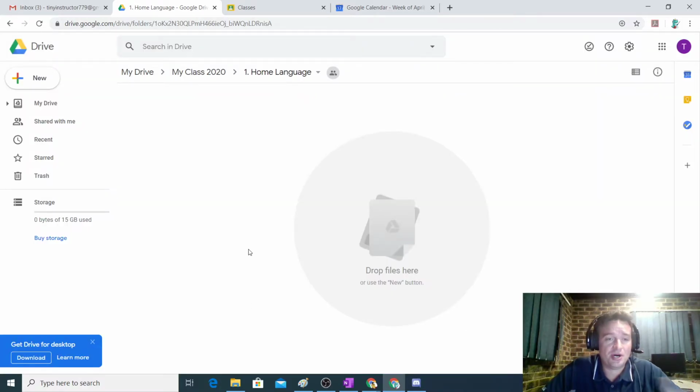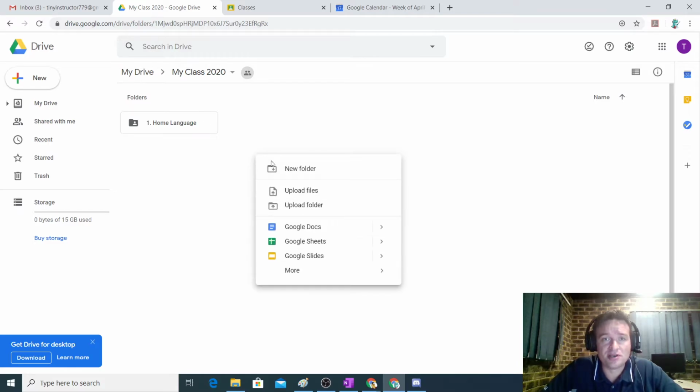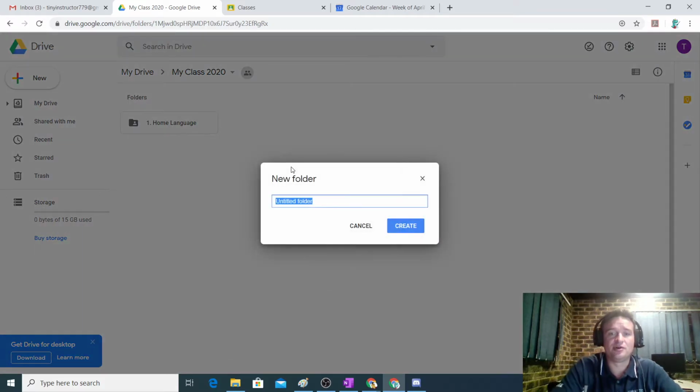Now, earlier on, we said that we can also potentially create a folder that we can share with the outside world, like with parents. So let's create one, and we call this letters to parents, or guardians or whatever.